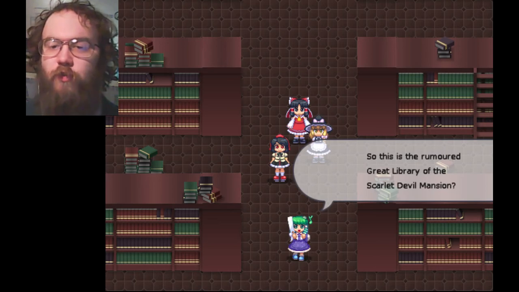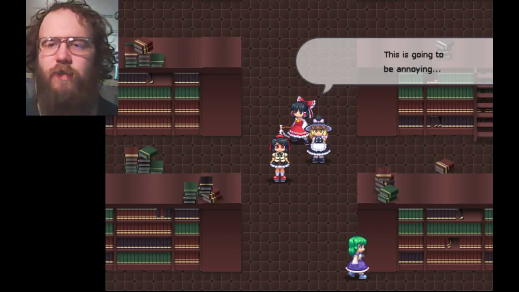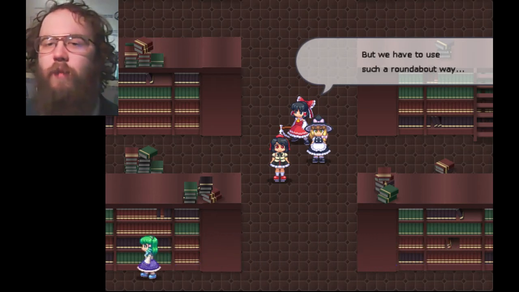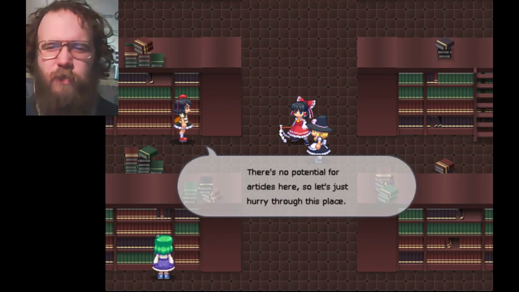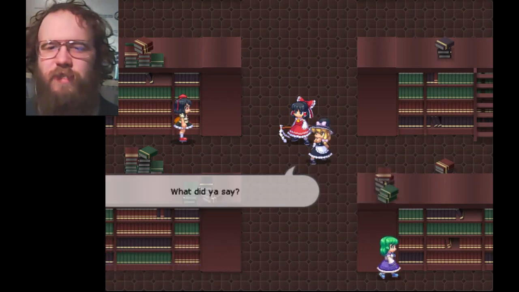This is the rumored Great Library of the Scarlet Devil Mansion. Never seen a huge library, even outside of Gensokyo. This is going to be annoying. I just want to teach Remilia a lesson quickly. We have to use such a roundabout way. Indeed. The atmosphere here is stuffy as ever. All these books are so hard to understand. There's no potential for articles here, so we should hurry through this place.